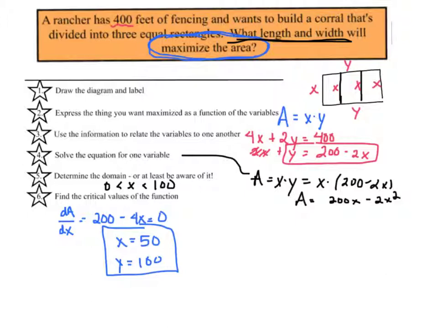Now, one last thing that I really should do to finish this problem off is a quick little sign analysis of my derivative with that critical point. If I plug in a number less than 50, I get a positive. If I plug in a number bigger than 50, I get a negative. I do that just to verify that I have found a maximum, because the derivative changes from positive to negative. Since there was only one critical point, I feel pretty confident I found the maximum, but it's good to check.